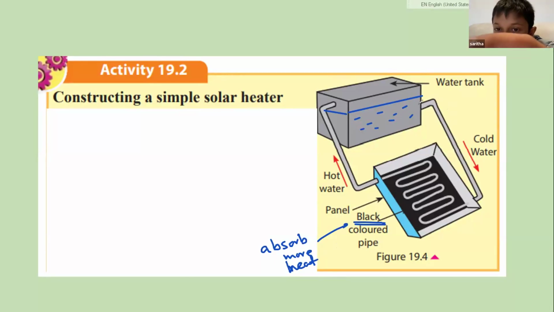Yes, madam. See, like over here, the cool water is coming like that, and the cool water passes through this tube very slowly. Now, this one is the black colored pipe, and these black colored pipes get more warm, more heated, and then the water goes out. Now the water just goes down here. Again, continuously the water is moving here.